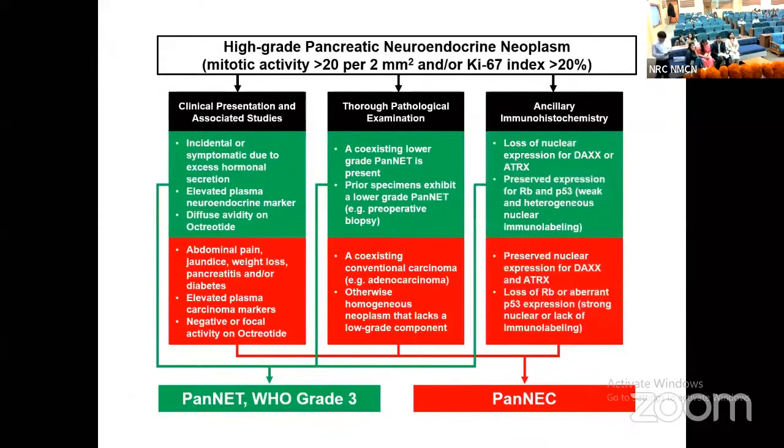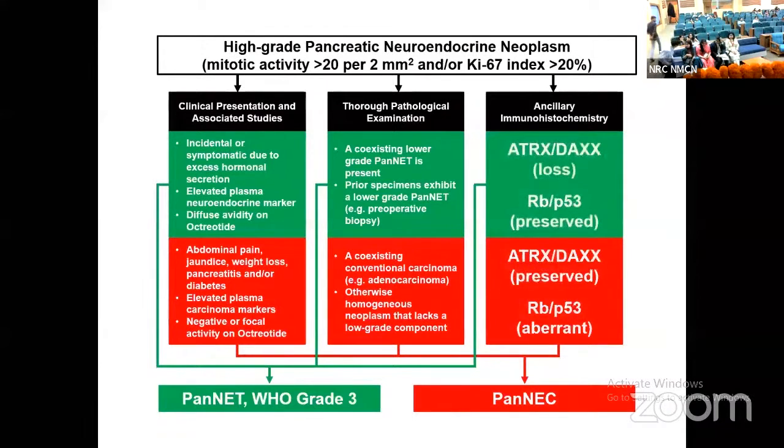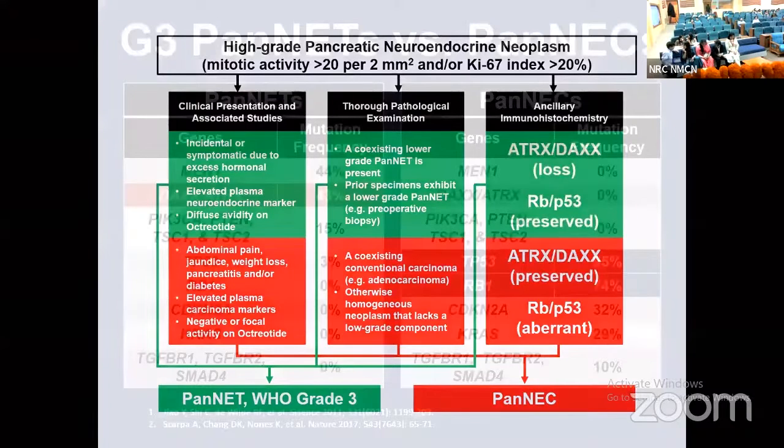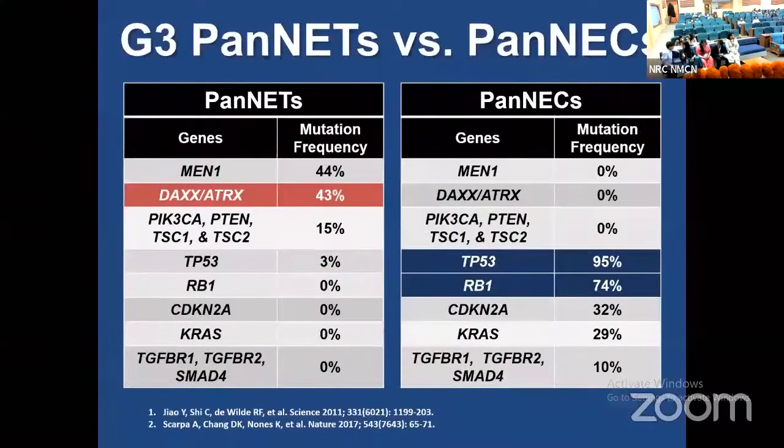And lastly, for those that have access to them, I find the limited immunohistochemical panel or even molecular studies to be extremely helpful. When it comes to an immunohistochemical panel, I typically use 4 different antibodies: ATRX, DAXX, RB, and p53 have been very helpful in distinguishing between grade 3 pancreatic neuroendocrine tumors and pancreatic neuroendocrine carcinomas. The basis for the immunostains, DAXX, ATRX, p53, and RB, is from whole exome and whole genome sequencing results, where distinct genomic alterations were found in both neoplasms.